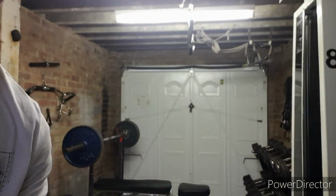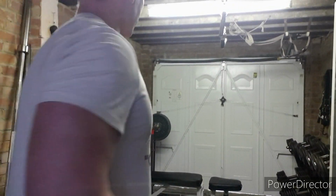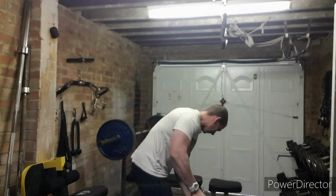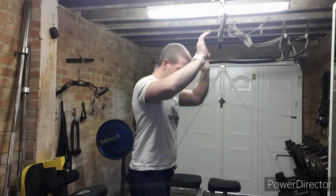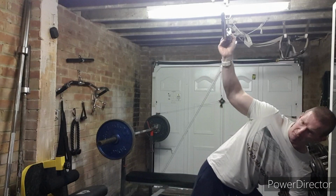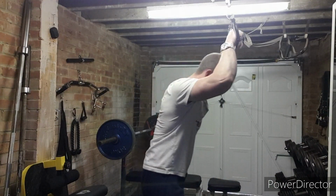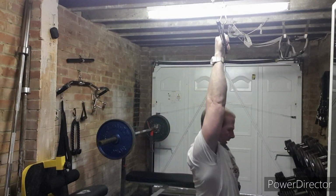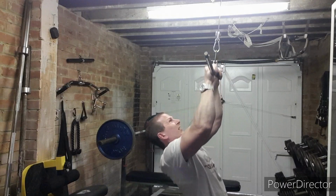Now I'm going to step you guys back a little bit. Then we're going to go heavier with this wide lateral pull down bar. But as I said, we're going to go inside. So instead of going wide, we're going to come inside. I'm going to drop the weight to healthy, just above body weight. Let's smash this. Now with this circuit, I'm going to be doing 5 rounds of this circuit.